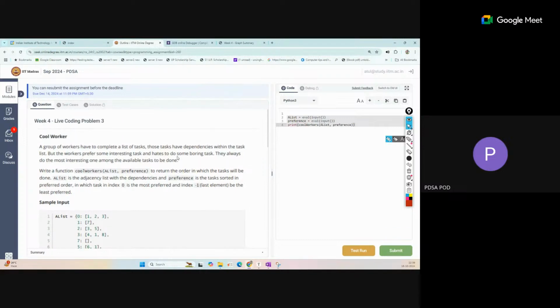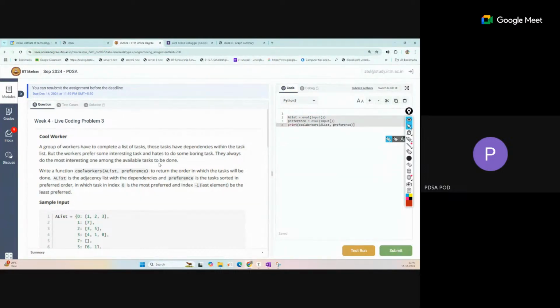Okay, so now just read the problem statement and think about which approach we can use here. This is Cool Worker. I remember that this is also a first or second term OOP problem. A group of workers have to complete a list of tasks. Those tasks have dependencies within the task list. The workers prefer some interesting tasks and hate doing boring tasks. They always do the most interesting one among the available tasks.